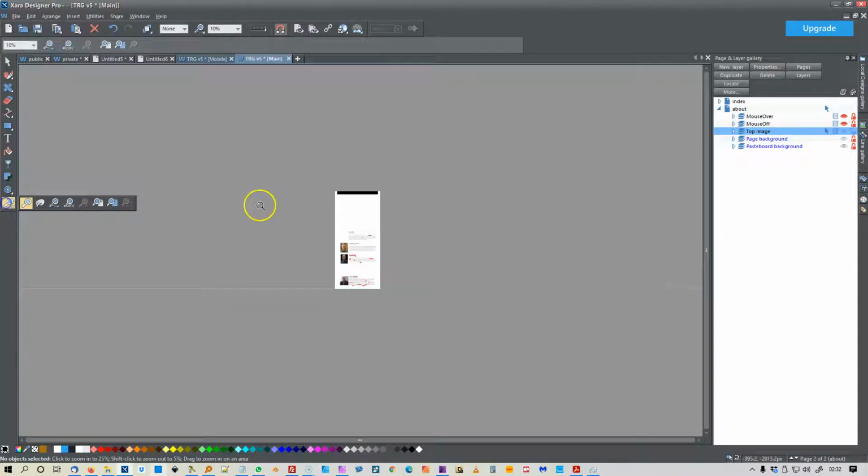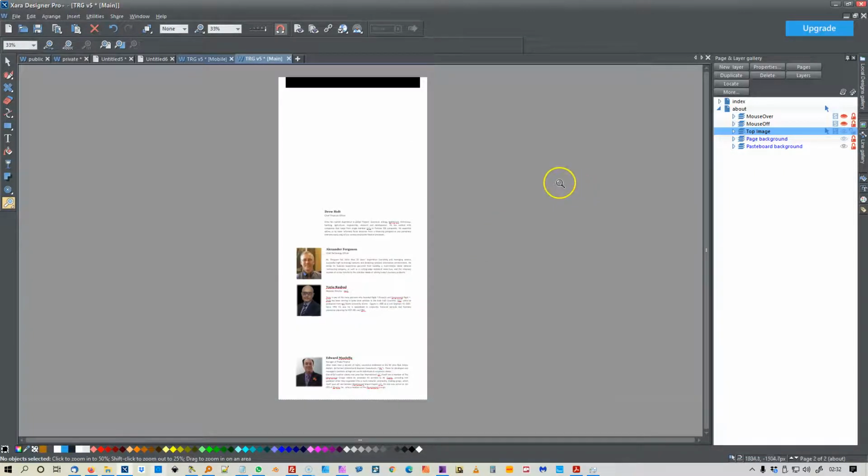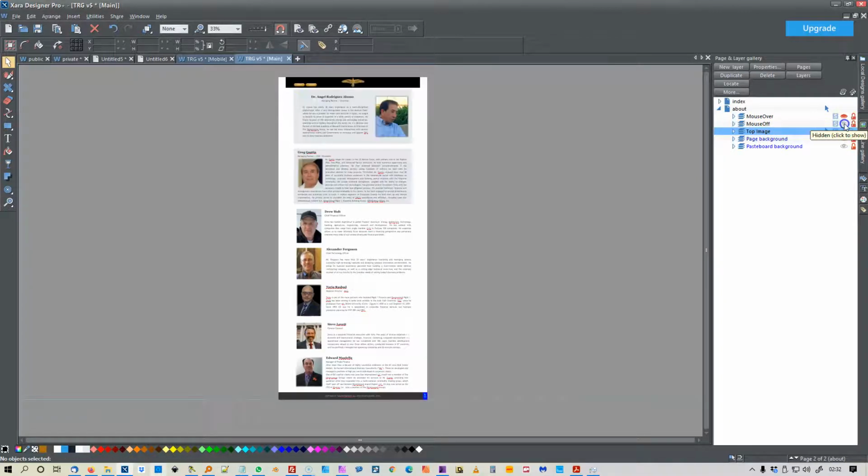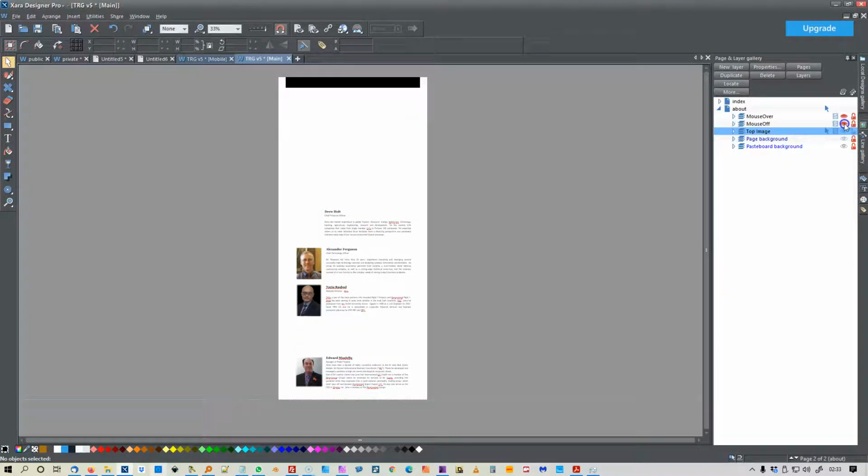Now this top image, I don't know what it is. Let's zoom in here so we can see a bit more. You seem to have got mixed up with top images and text and photographs on this top image background, and if I click on the mouse over, you're mixing images and text between 2 layers, and there's no need to do that.